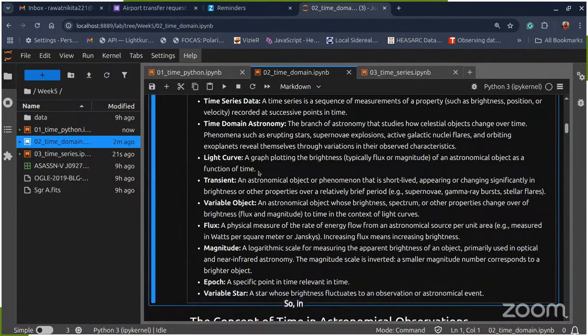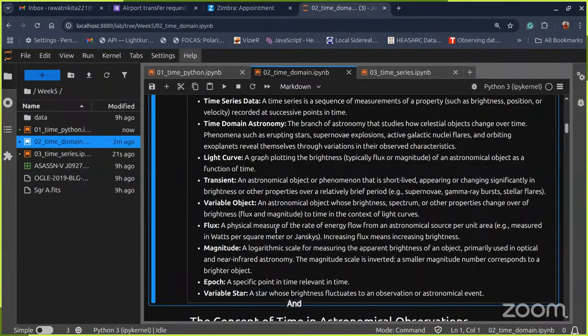So in case of astronomy, you can use those hour values with the times at which an astronomer has observed any kind of data, and you can exchange your air temperature value with the flux or magnitude of any astronomical object. So basically a light curve is a graph in which on the x-axis you have time, and on the y-axis you have brightness.